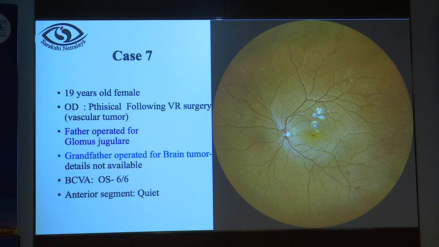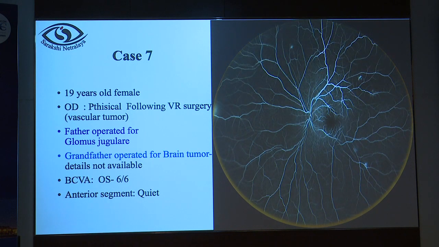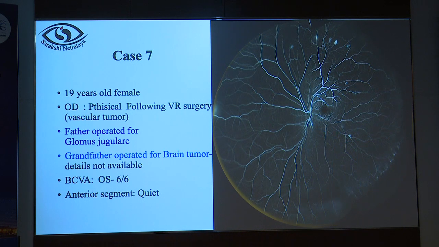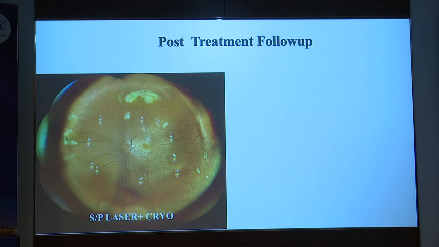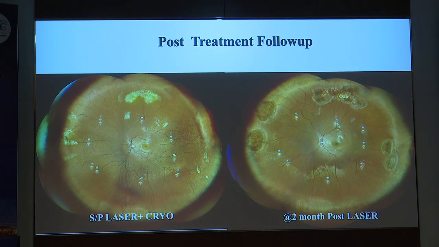If in these machines you have the imaging system where you can get a camera and see it in high magnification, we advised FFA. Can you see some vascular tumors there? Yes, which was never possible for us. These are angiomas, von Hippel-Lindau. We treated her. This is now a post-operative follow-up.